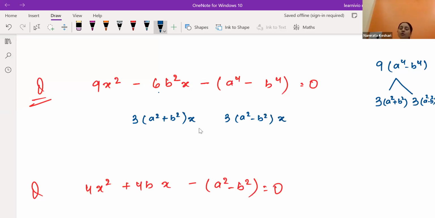Now the question is we want to create minus 6b square. A square we don't need. We need b square, and that too negative 6. So can we take this one as negative, minus 3 square, and this one as positive? Yeah, we can, because the sign will be negative. Okay, yeah, it is working. Now we are done with this one. I'm leaving this particular question.